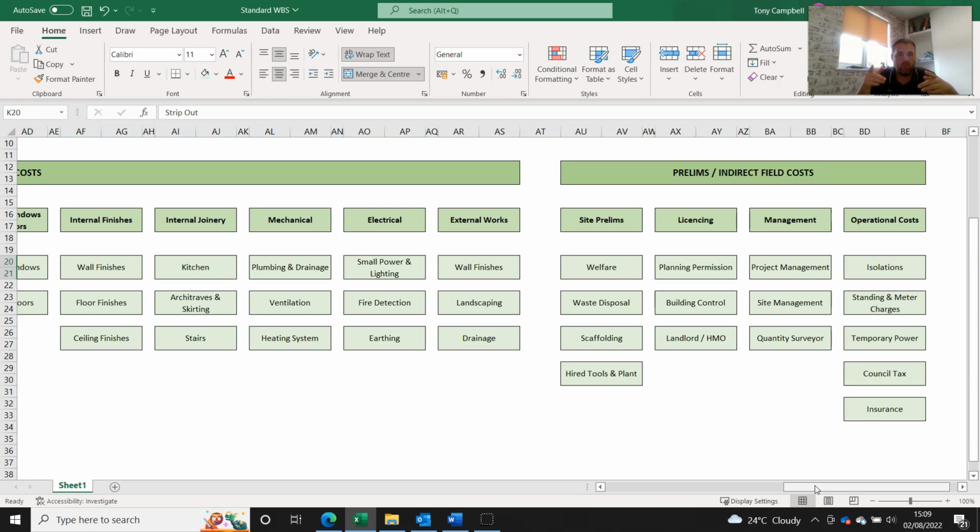So if you stay tuned, the next email you're going to be getting will be talking about your specification. I'll show you how the work breakdown structure links to the specification. And then the final email that we're going to be sending in this series is going to be to do with your schedule of works, where all of this work really culminates into one document. And I'll show you how that links to your work breakdown structure too.